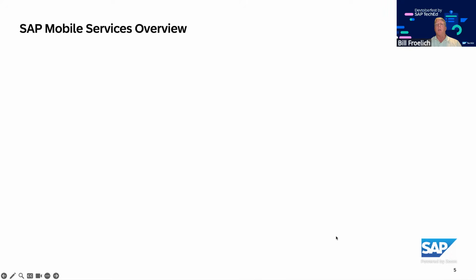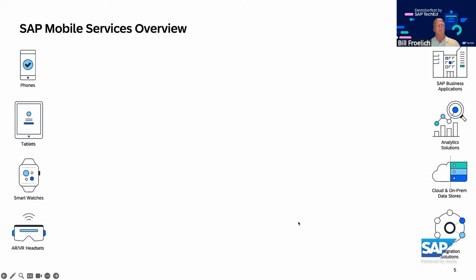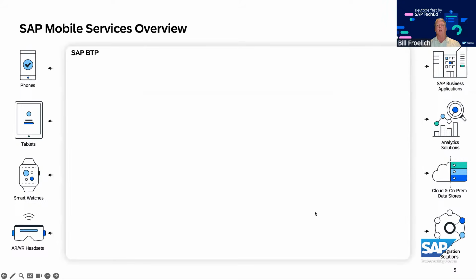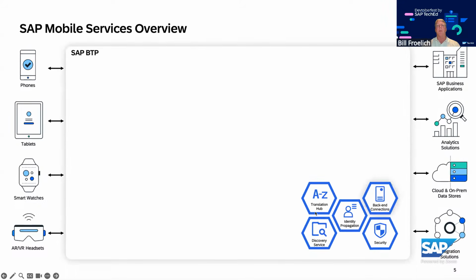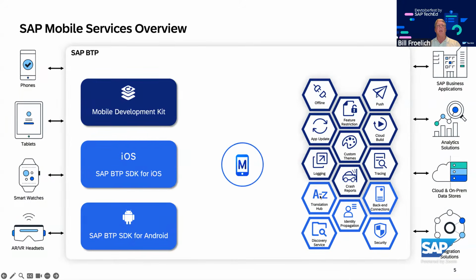So to create our applications, we're going to use the SAP Mobile Services, which helps our designers and developers, as well as the administrators, more efficiently create and manage the applications. It provides us centralized, reusable components to help accelerate our application development, including both the native SAP BTP SDKs for iOS and Android, as well as the MDK SDK for cross-platform development. All of the SDKs leverage the mobile services components and UI controls, as well as following the Fiori design guidelines to give you a consistent experience across all of your applications.